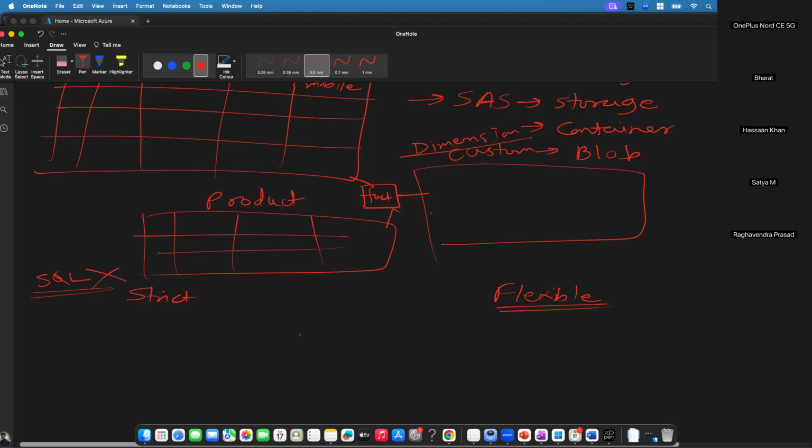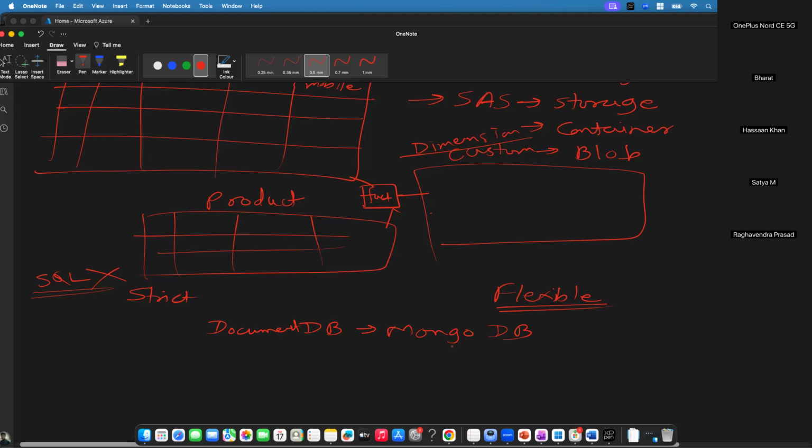Our Aadhaar card data is more about documents. We have iris recognition, we have photographs, there are multiple documents. So SQL database will not fulfill that goal. For that purpose I need something called document DB, which is nothing but MongoDB.